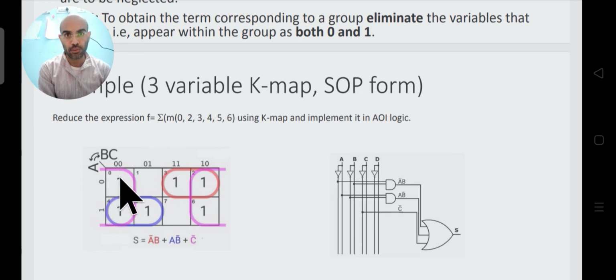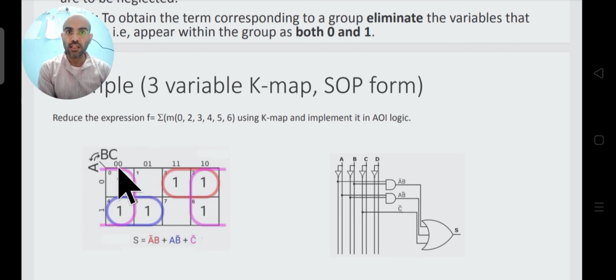by the changing variables also. For these 4 cells, variable A remains the same, whereas variable B, you can see B is 0 for this particular column, whereas it is becoming 1 for this column. C remains the same. C is 0 in this column as well as in this column. So you see, our B is changing, so we will drop B. Also A is changing, 0 and 1. A is 0 first for these 2 cells, but if we consider all these 4 cells together, then A is also changing. So whichever variables are changing, we drop them out. Whatever is remaining, we include.